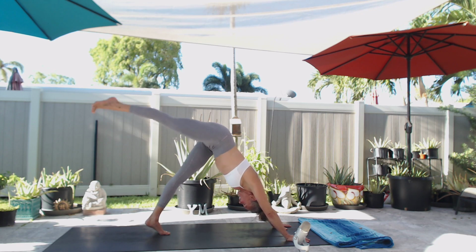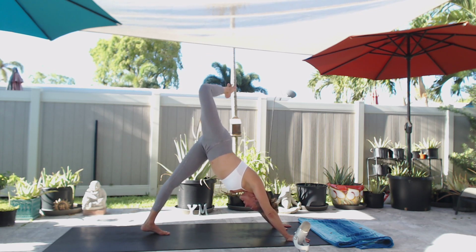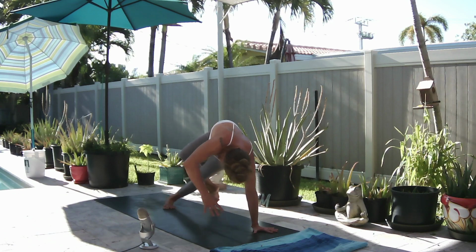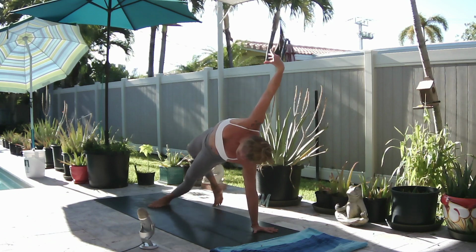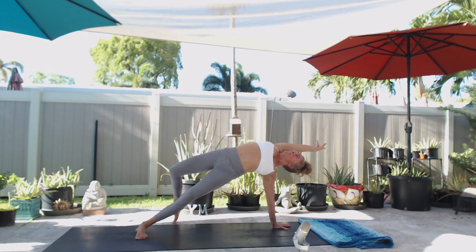Inhale, right leg lifts. Exhale, bend the knee, open up the hip. Inhale, stay there, or flip your dog, landing your right foot lightly behind your left, lifting up your hips, dancer's bridge.